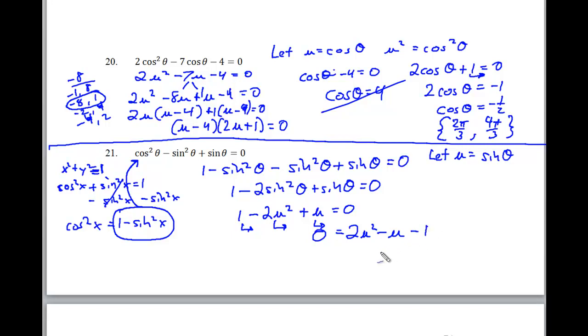So with that in mind, now I will do some factoring. In a tricky trinomial like this, I'm going to multiply 2 times negative 1, which gives me negative 2. Now I have to think of all the different ways I can break up negative 2. So 1 and negative 2, negative 1 and 2. Now, what combination makes a negative u? The combination that would make that would be this first one. So I'm going to split this up into plus u minus 2u, because that would give me a negative u, and I'm going to have the minus 1 and the 2u squared right there. So 0 is equal to this.